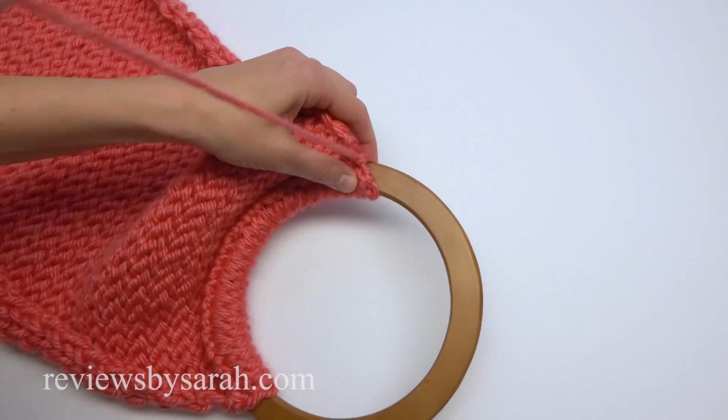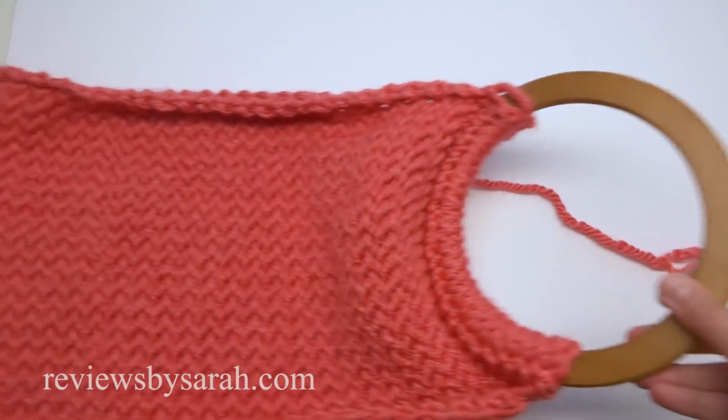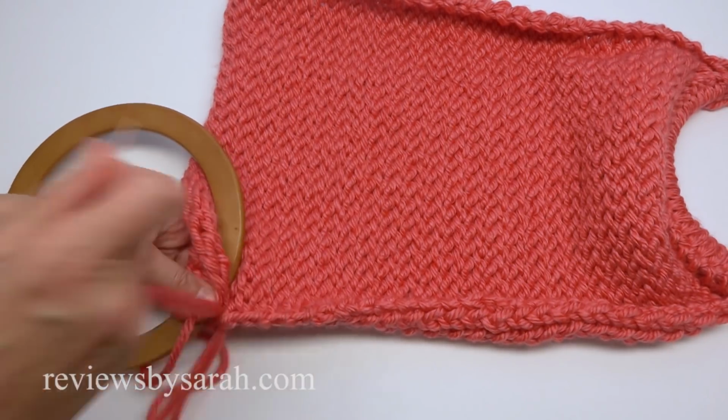Keep the extra strand for sewing the sides later. Repeat with the other handle.